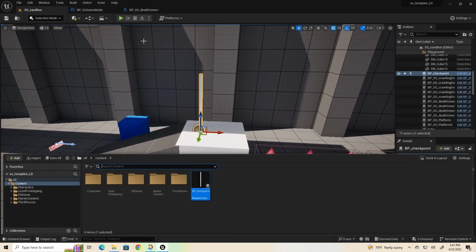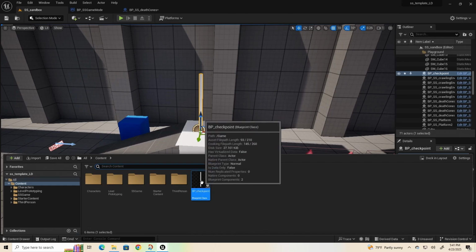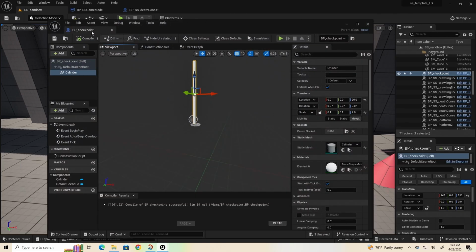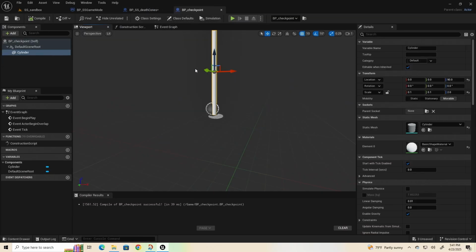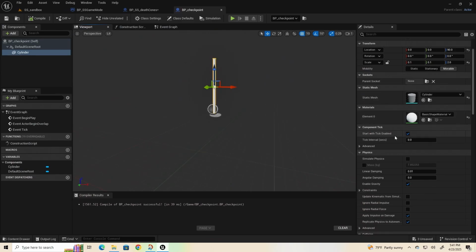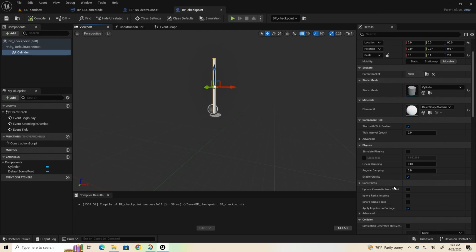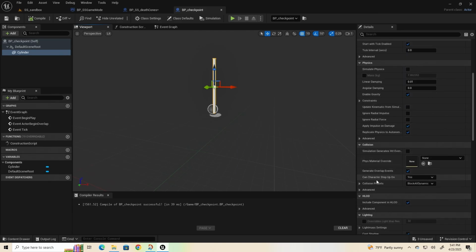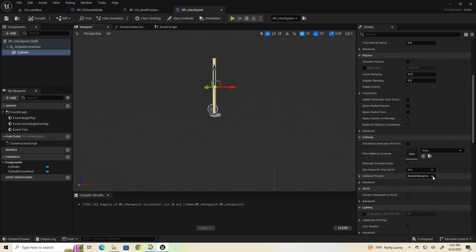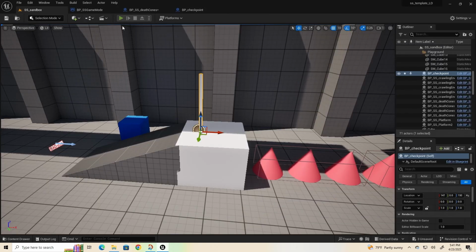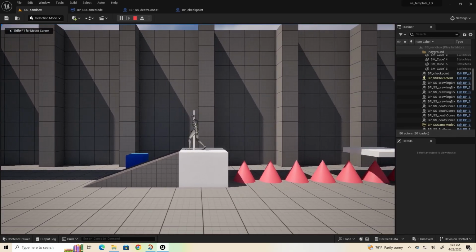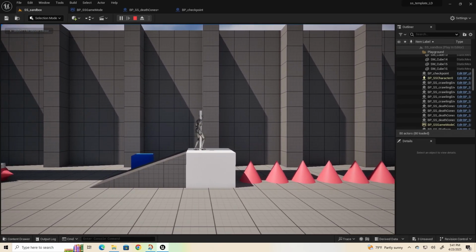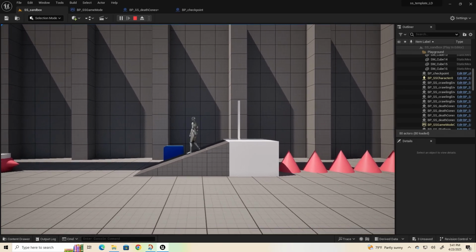So we're just going to go back into our content drawer here, double click on that, and let's drag it up into our folder system here. We're just going to go over here on the right side, and we're going to change the collision. Where are you, collision? Here we go. We're going to change the collision from block all dynamic over here on the right side to no collision. We're going to hit compile and save. Now let's look at it again. We'll hit play. All right. I can walk right through the stick now. No worry about bumping into it.